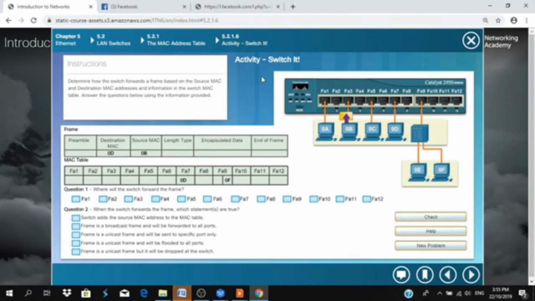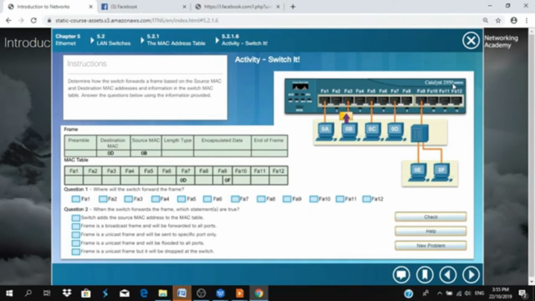Frame, preamble. When the switch forwards the frame, which statements are true? The first question is, where will the switch forward the frame? This is the diagram. I analyze the port the frame is coming into.